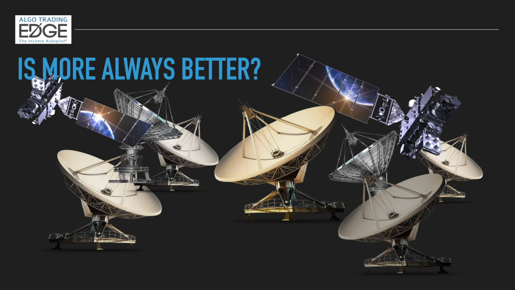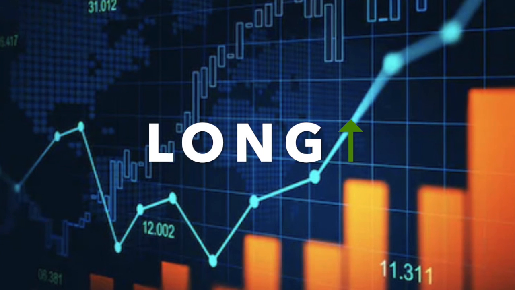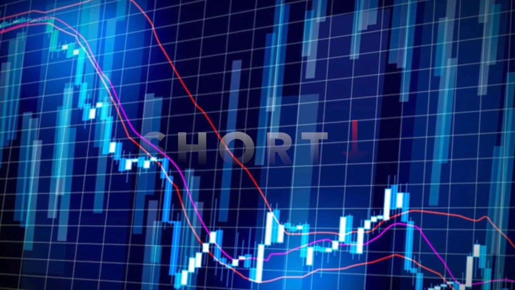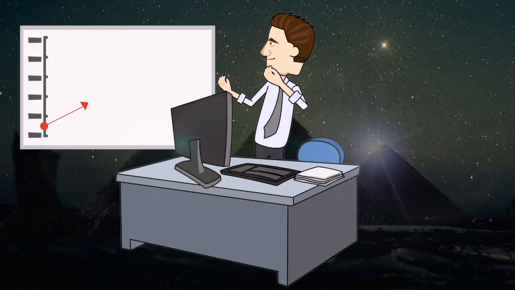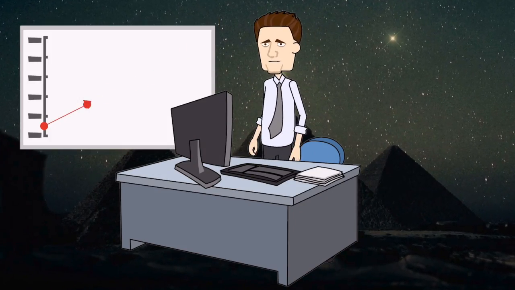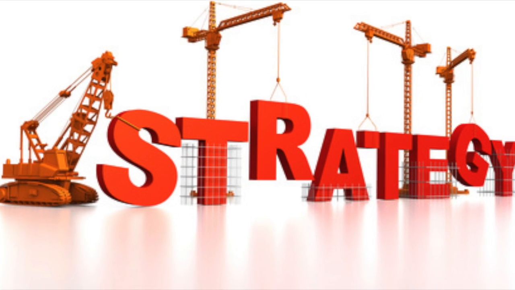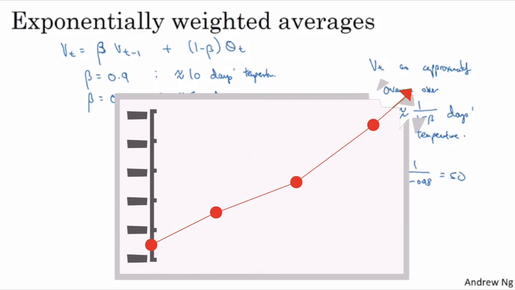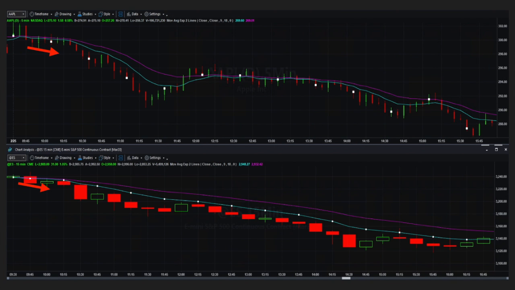Theoretically, yes. If you have 10 weather stations and all tell you it will be sunny, that's great, right? Correct. Except in trading, if you have too many signals, there is always conflict. One signal tells you to go long, but at least another one says go short, and therefore you would hardly ever enter a trade. And you would be always waiting until the stars align just perfectly before your strategy tells you to take a trade. We will look into strategy building in future videos and learn how to actually use weighted averages when we have multiple symbols and indicators and how to combine it all in one strategy.